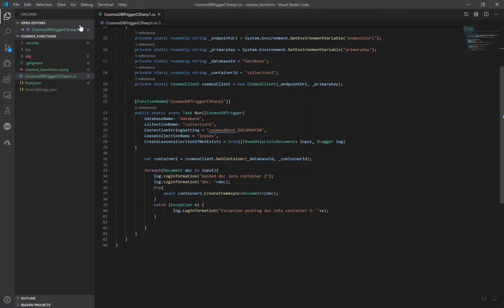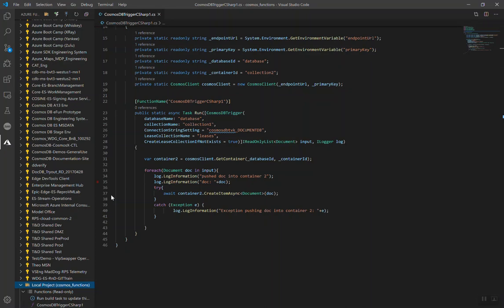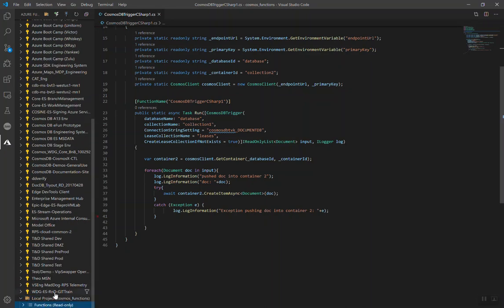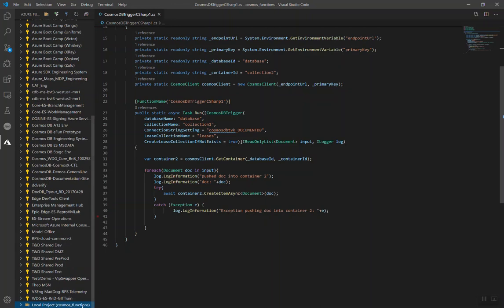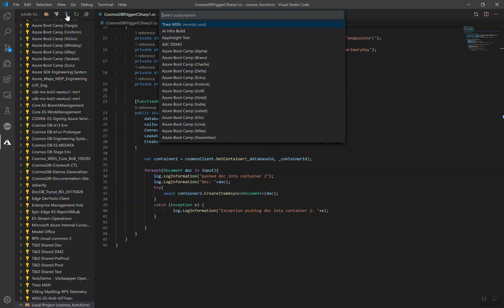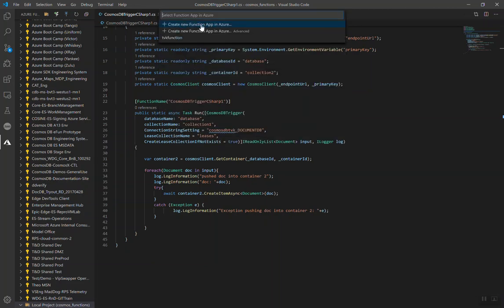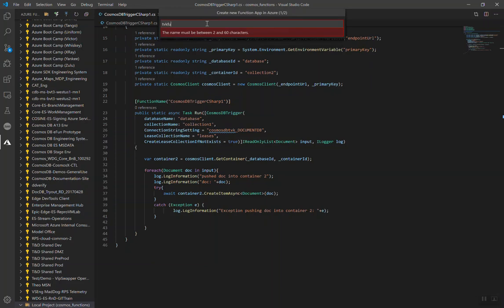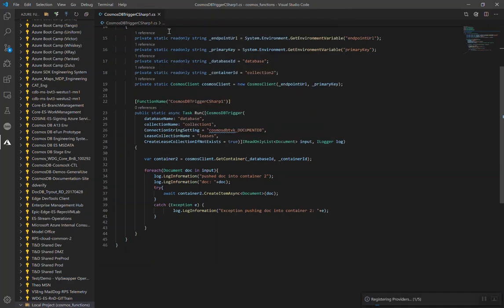So let's go ahead and just deploy this. We already tested the function earlier, so I'm going to go right ahead and deploy it. Let me just find it down here. So here's my function, my local function at the bottom here. And I'm just going to click on this icon here to deploy to function app, and then I'm going to select my subscription. I'm just going to go create new function app in Azure. I'm not going to go for the advanced option. I recommend that you explore that to see what settings you can change, but this is just a quick start option if you like. It's going to ask me for a unique name for my function, and that looks like that's unique, and I'm going to select the region, and it's going to go ahead and start deploying my function here.